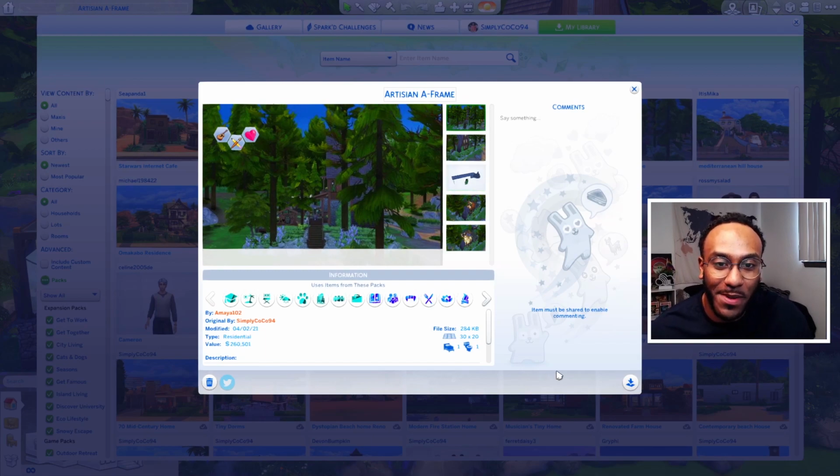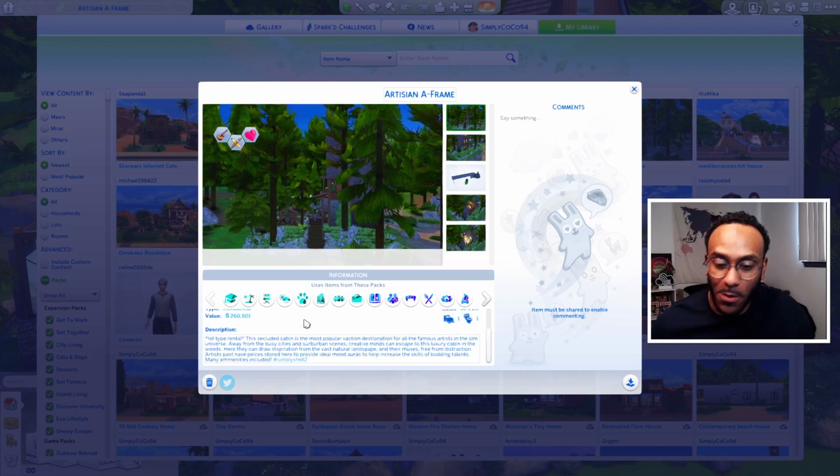Okay, guys, the next build is by Amaya 102. This is the artesian A-frame. So I think we have a story here. We have lot type rental. This secluded cabin is the most popular vacation destination for all the famous artists in the Sim universe. Away from the busy cities and suburban scenes, creative minds can escape to this luxury cabin in the woods. Here they can draw inspiration from the vast natural landscape and their muses, free from distraction.